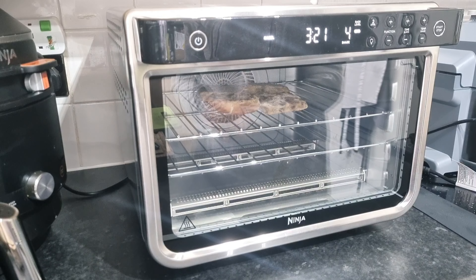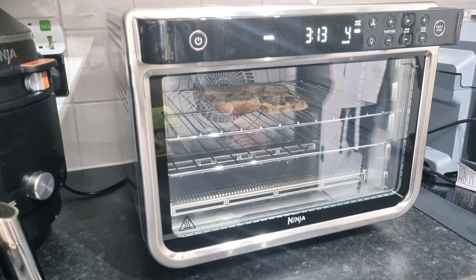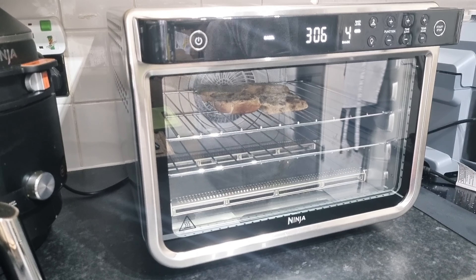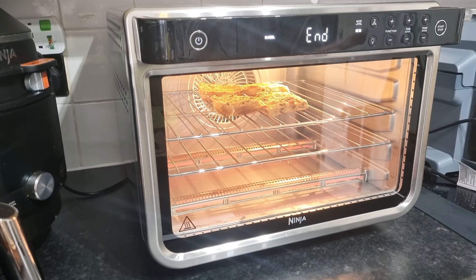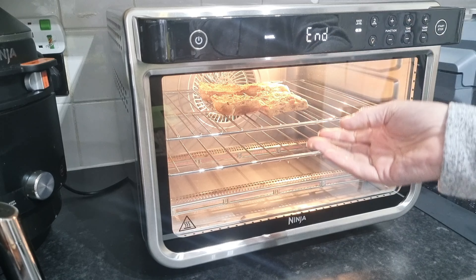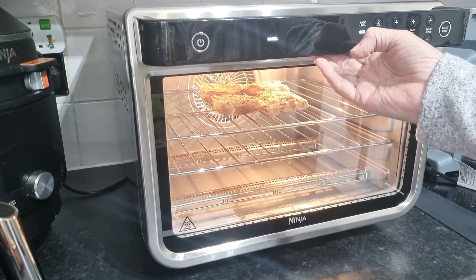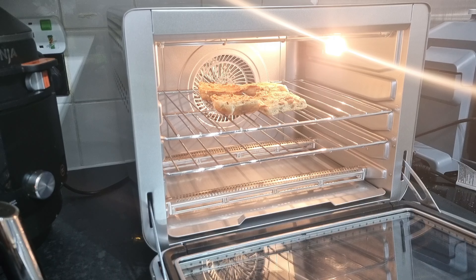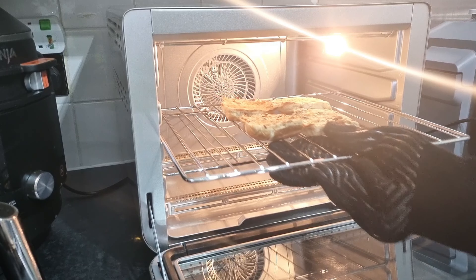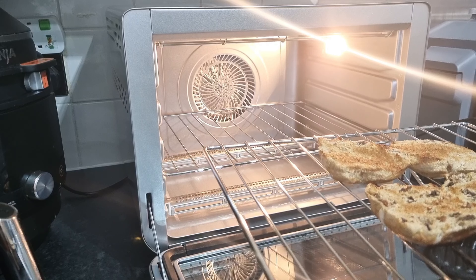I can hear it — very quiet. We'll be back when they're cooked. I was actually a little concerned that they wouldn't get toasty because I could see the bottom elements heating up but I couldn't really see the top. So let's open them up. Oh, my gosh. They're toasted enough, I believe, for anyone's liking.